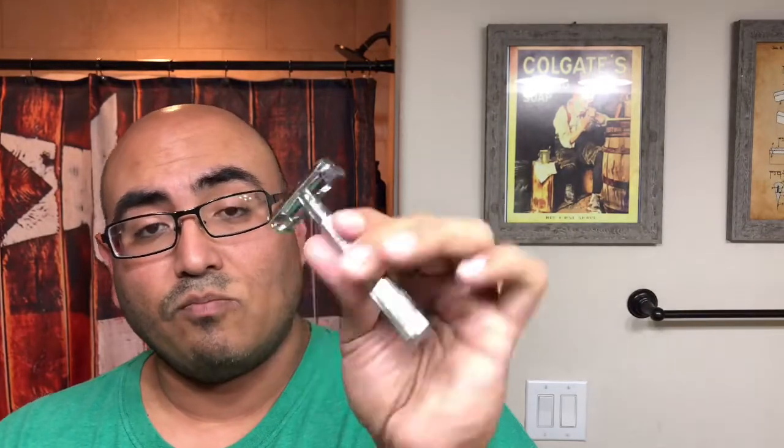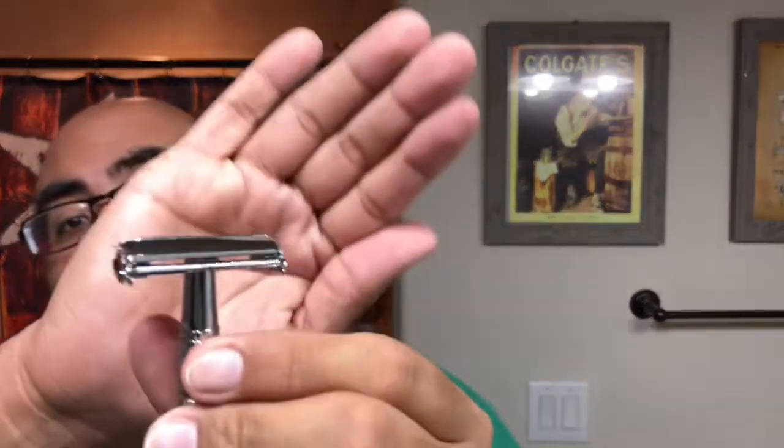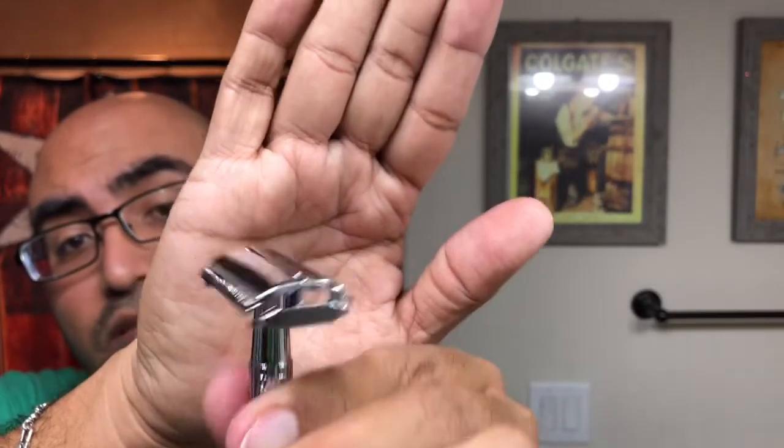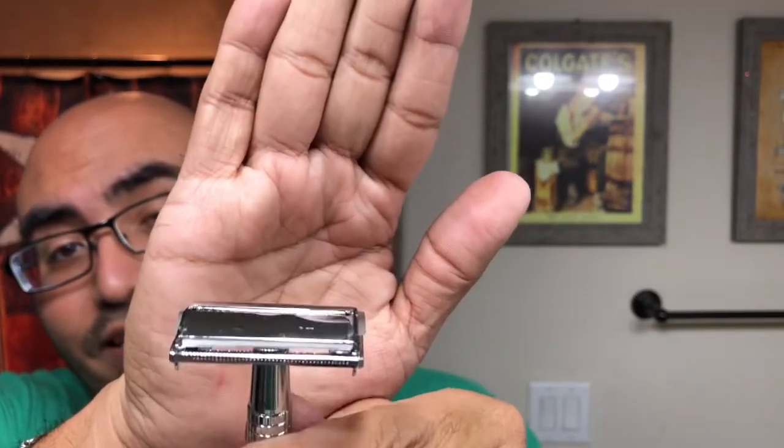Ooh, that's a lot of blade exposure there. I'm going to see if this is going to give me a decent shave. I think it's going to shave, I'm pretty sure. How comfortable of a shave, I don't know, how those blades are going to feel. But if you can see there, some pretty good blade gap, guys. Just opened it up, close it down. It's kind of loose in there. Okay, it's cinched down. Again, look at that blade gap. That's pretty substantial. I think it's going to be a pretty medium aggressive blade here, or shave.